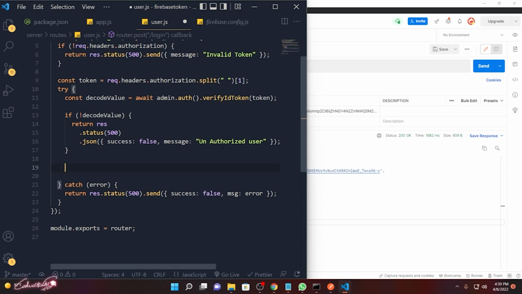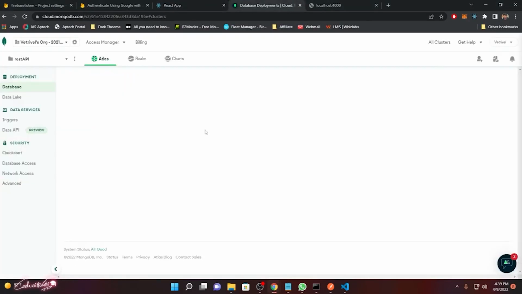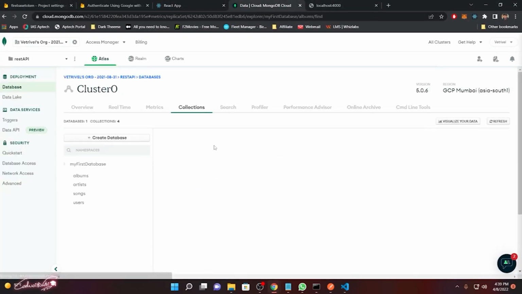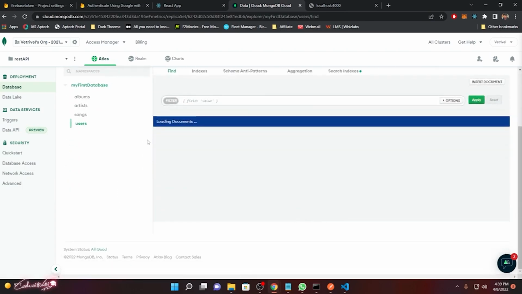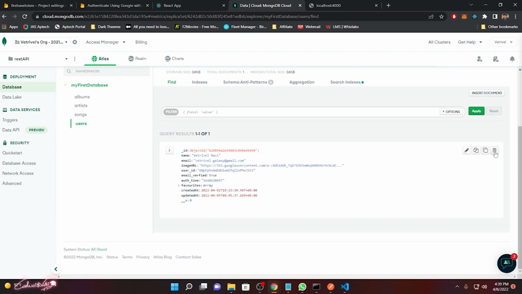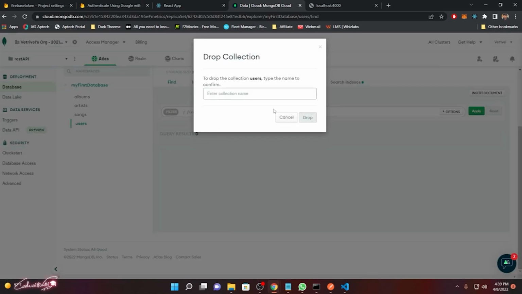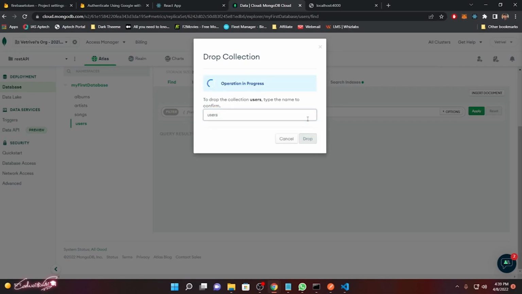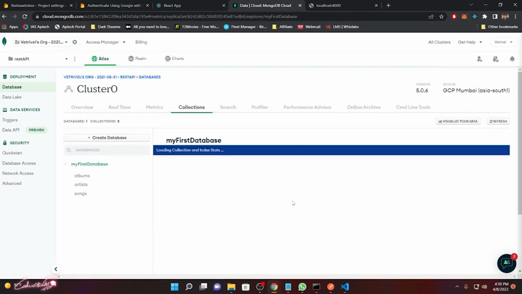Okay, so what I'm going to do is delete my user in my MongoDB collection, because my email ID is already there. My user ID is already there. So in the users table, I'm going to delete this user. Just like you don't have a user table at all and you don't have anything here. So let me delete this user collection also. Drop it. Okay, so currently we don't have user collections, nothing.